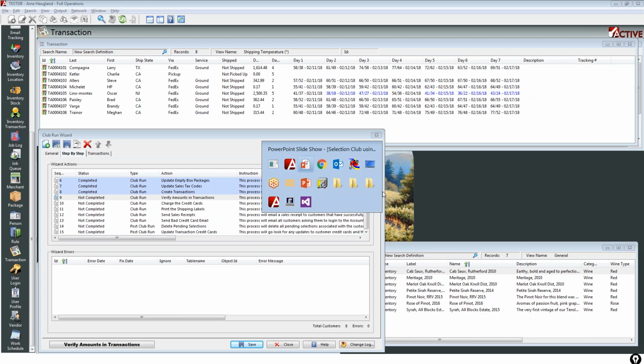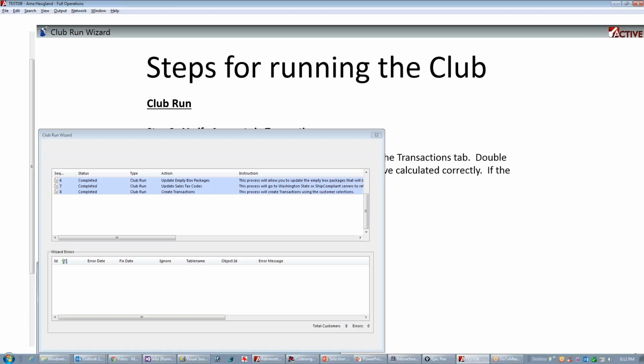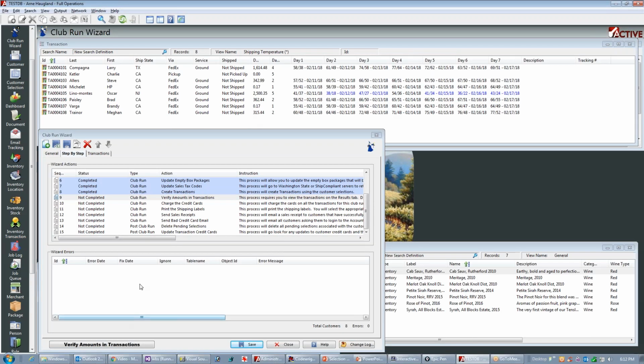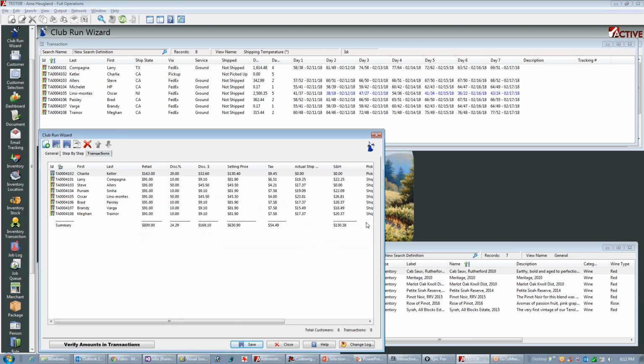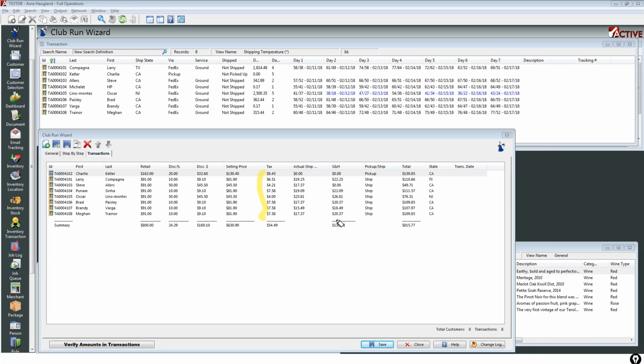So let's look at our next step. And that is to verify that these transactions are in fact correct. There can be errors with the shipping and handling, the discounts, sales tax. We want to validate this data is correct before we charge any cards. So I'm going to hop over to the validation tab, expand this out a little, and I'm going to put my little handy marker on. And you can see that taxes have been charged all the way. I got no tax problems. Now I do have a shipping and handling of 0 here, but that's a pickup.